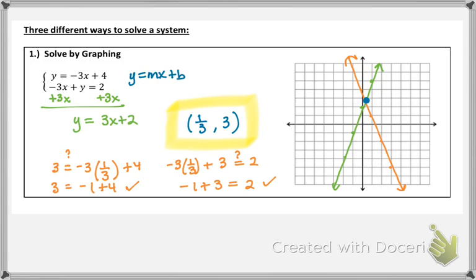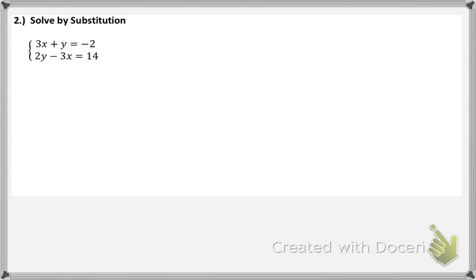I just guessed it because I kind of knew what it would be, but sometimes it's hard to see, and so we don't usually rely on this method to solve a system. We usually rely on more definite methods where I can clearly figure out exactly what the ordered pair is. So we're going to look at how to solve algebraically. A review on substitution. So there's two ways to solve algebraically. There's substitution and there's elimination.